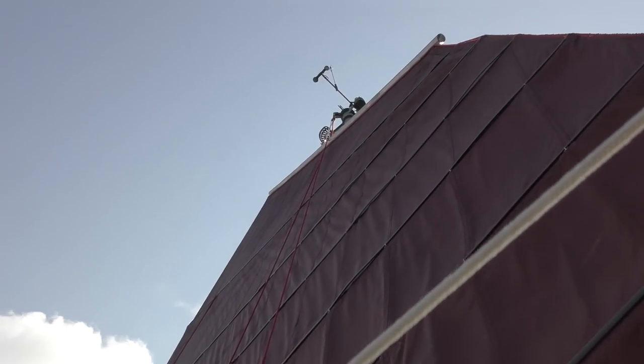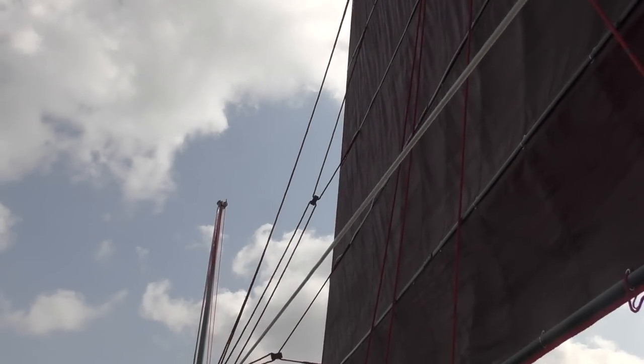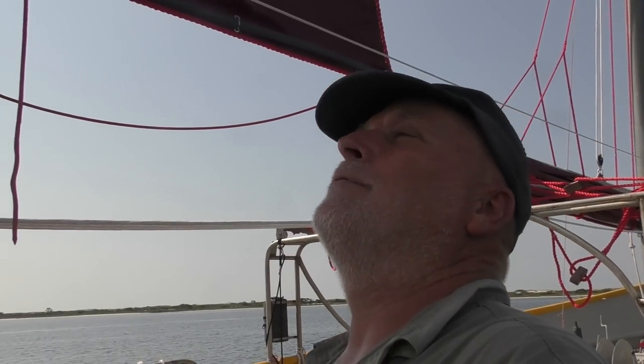I think that's better. We're going to have to really get her out and put some weight on the sails before we know for sure. But that'll have to wait for a day with more wind.